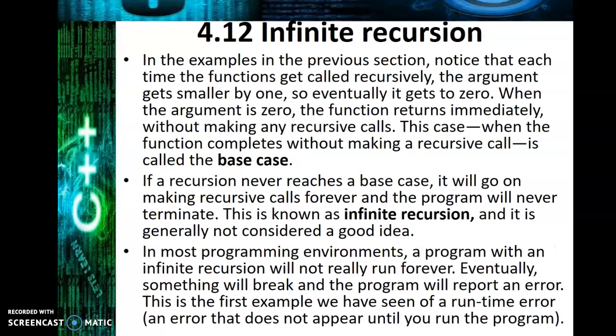You can have an infinite recursion where the method keeps calling itself over and over again, and that means it did not hit the base case. Somewhere along the line it has to hit the base case that stops the call. Once it hits the base case, the function stops. So it's what we call an infinite recursion when you do not hit the base case. You must be aware of that.